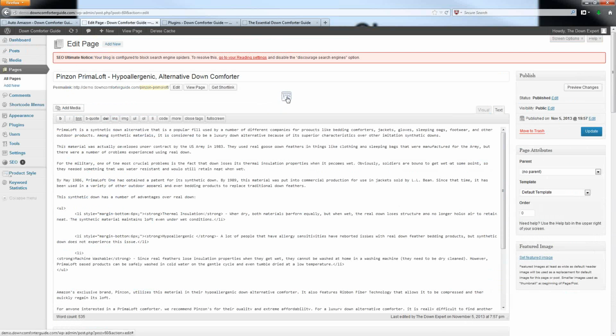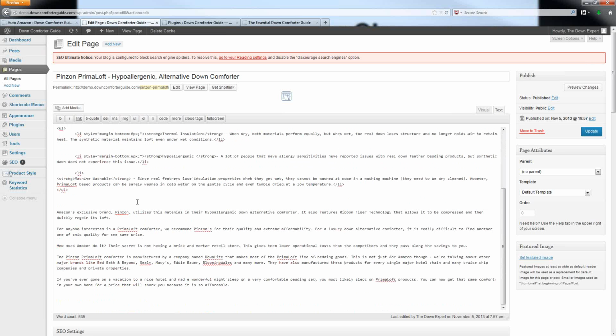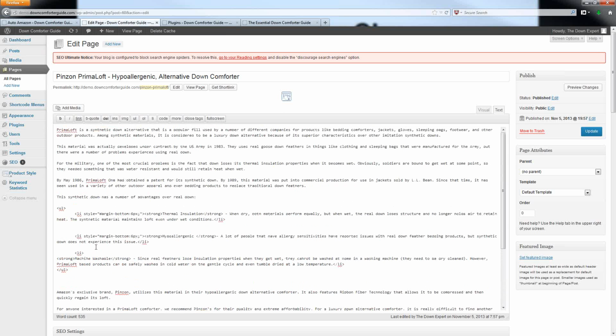As you can see right here, I have this PS button now right in the center of my page editor, and this also shows up in the post editor as well. So all I have to do is simply figure out where in my page I want to have this advertisement. I could have it at the bottom, at the top, or somewhere in the middle.